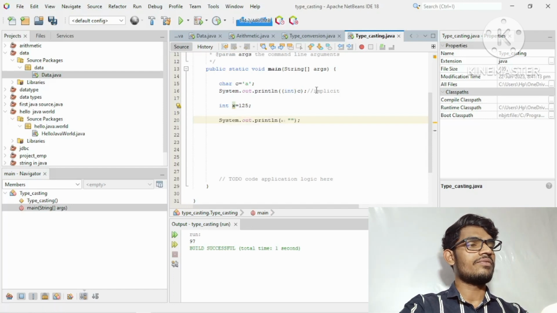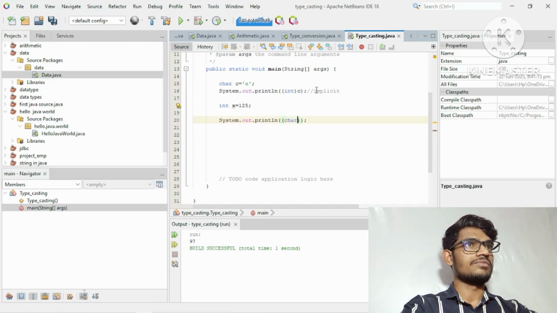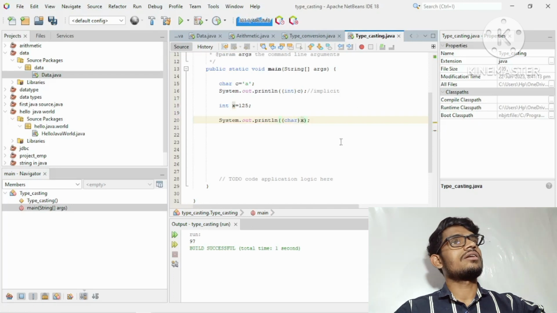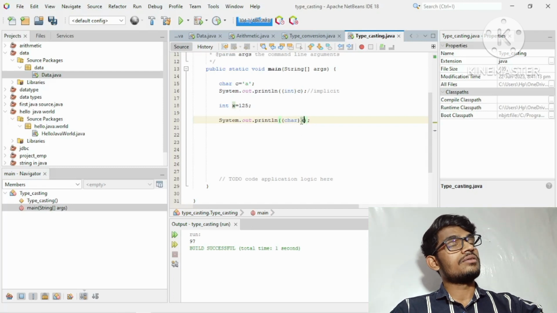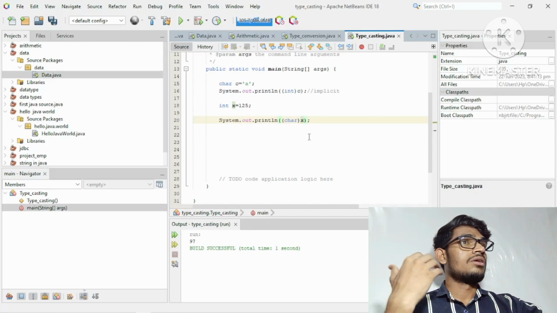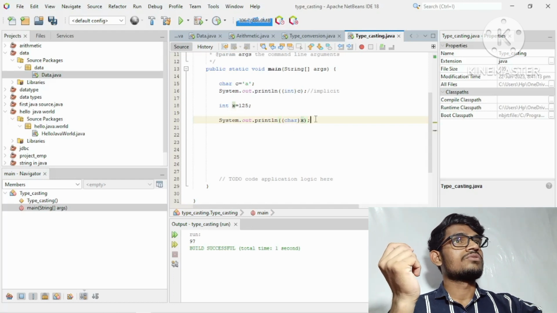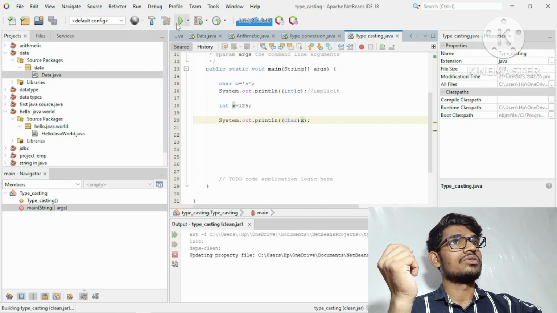SOUT and then type, and after that I am converting into the character. Okay, so char in small letters, because this is case sensitive programming, and then the variable name, which data you want to convert here, and to which data type. So from the integer to the character. Okay, so let's compile again and then run our source code.